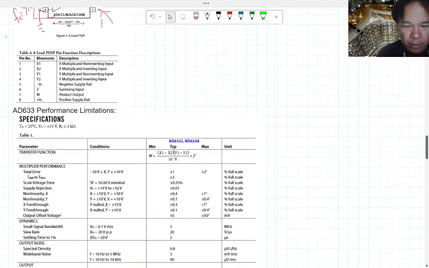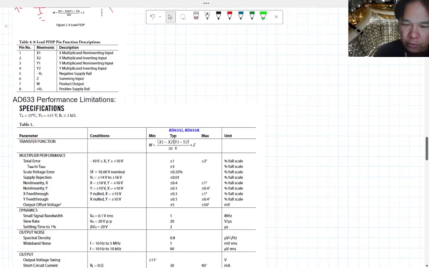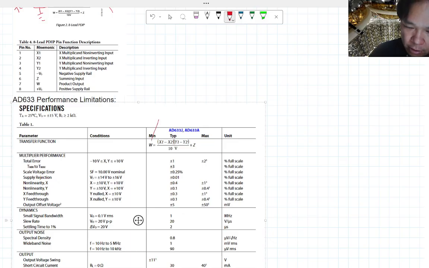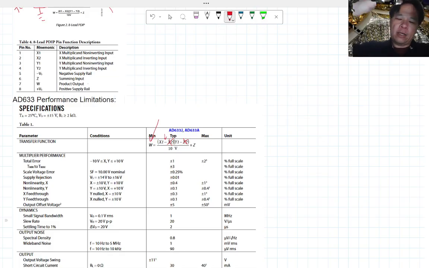So in order for this to work properly, there are some specifications. What the output is, this W that you're talking about on pin 7, takes the difference between the two inputs. In our case, X2 and Y2 are going to be 0 in the lab, but it can be a differential input. So let's say you put in 5 volts as X1, 5 volts as Y1. The product between them is going to be 25. And what the chip actually does is divide it by 10. So your output is actually 2.5 volts. You're going to have to take that into consideration when you're dealing with these multiplier chips. It actually divides all the time by 10.